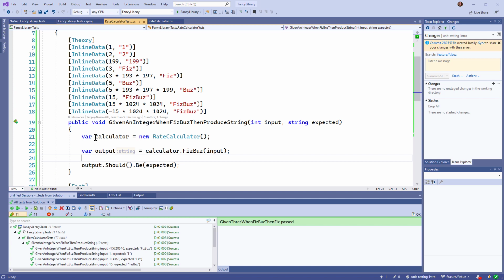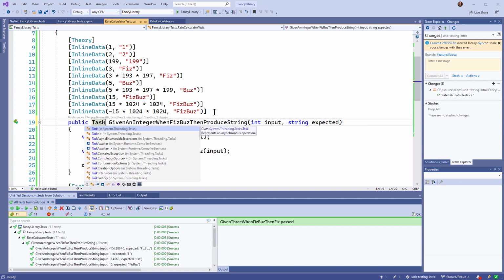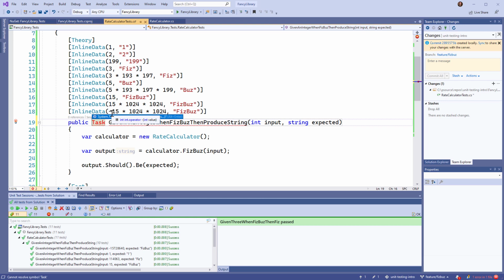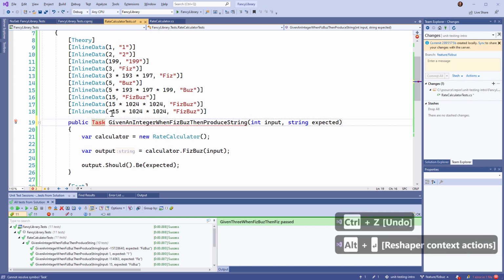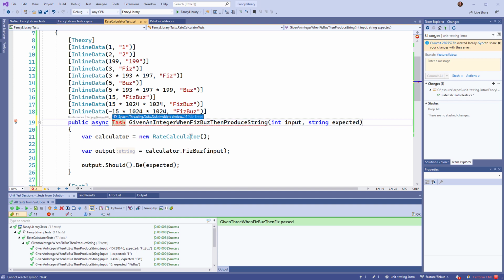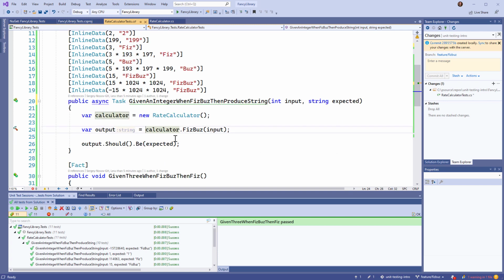With asynchronous tests, we want to return Task. So let's do that. And they also become asynchronous normally. Right. So async code tends to propagate.